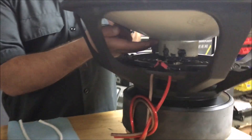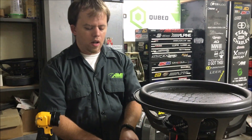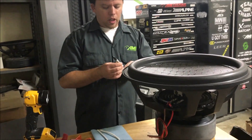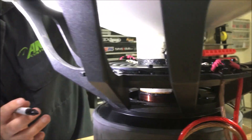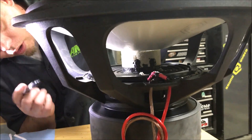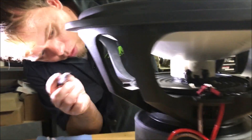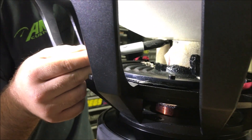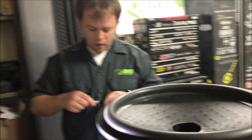One piece of string goes underneath the cone on the bottom side, wraps around the former, and another piece goes on the top side. That gives the cone a very strong joint - when we put CA glue in there we've got nylon rope sandwiching the cone together for a really strong joint. The first step is to take your sharpie marker - just rest the cone without applying pressure, put your hand on it, and mark with the sharpie on both sides so you know where the string sits.